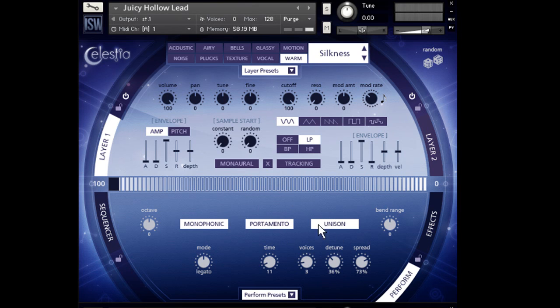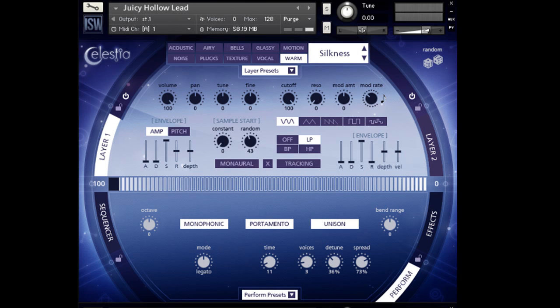so it can be very useful when used properly. Now with Unison, by default, it starts the sample at the same point. So if you're going to use Unison, you usually want to do some random sample start. That way, rather than a phase reset, you get a sort of free running phase. In short, it takes away some of that phasey attack and instead detunes and spreads the unison across the entire sample.